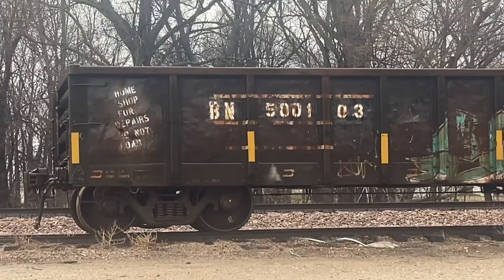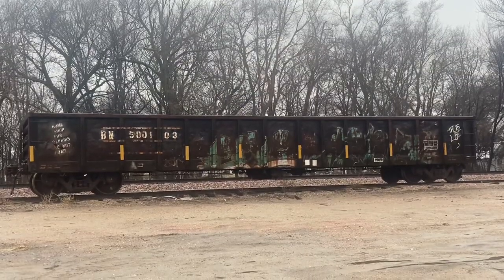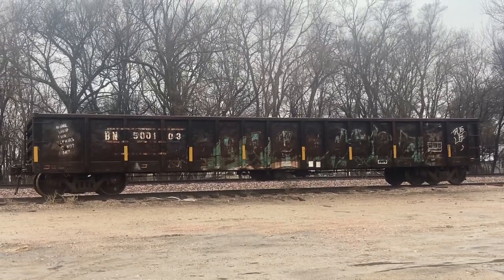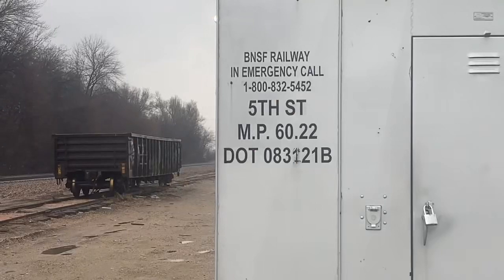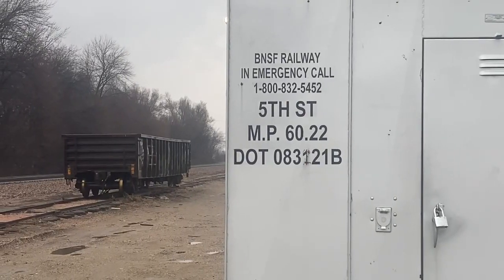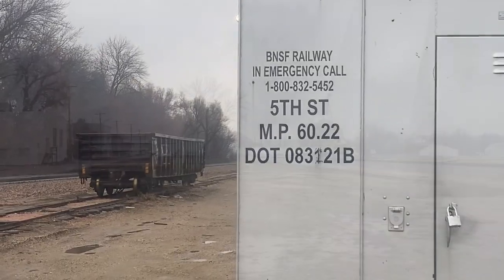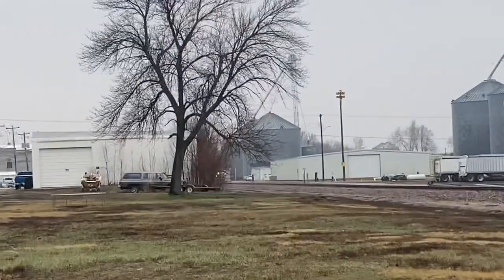I'm not exactly sure why, though I have heard that BNSF had been doing track work around this area at that time, which could explain something. And with a little more waiting, the headlight of the northbound grain train we saw in Fremont rounded the bend and took the sighting into the town of Oakland.